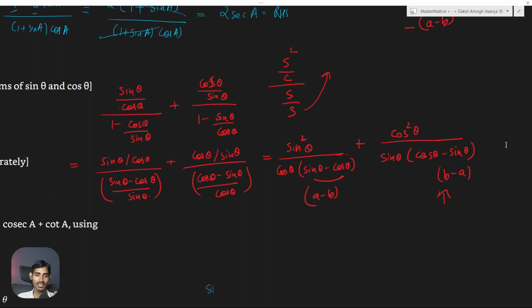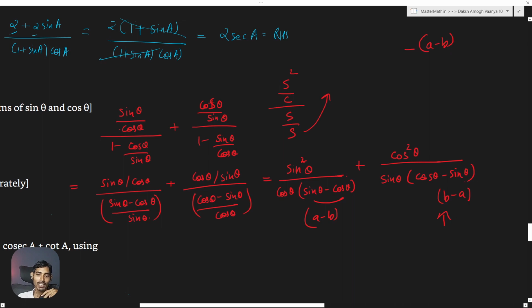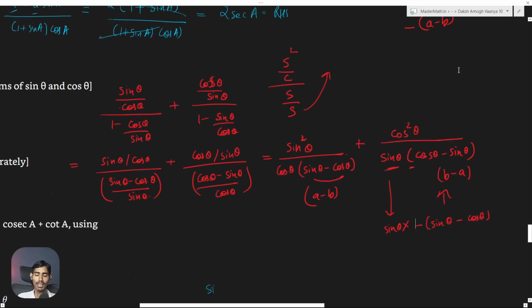Some doubtful faces. What happened suddenly? It is cos theta minus sine theta. I am taking a minus sign out. So can I write this as minus sine theta minus cos theta? This would remain as it is. This sine theta is in product. No changes. Okay. Why did I do this? You would come to know in a bit.